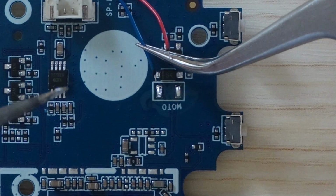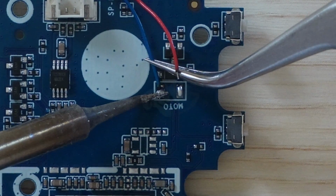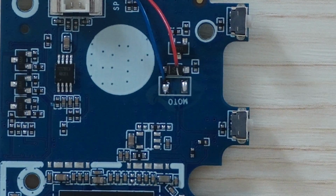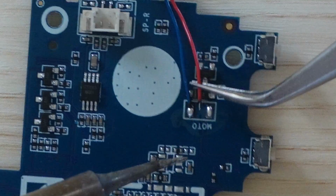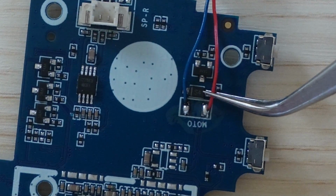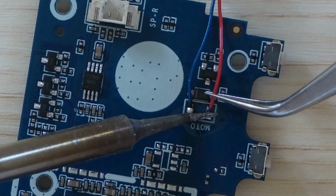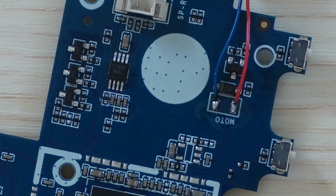Now I'm just going to solder those wires onto the pads. Now I'm not great at soldering, but I do this by just heating the pad first, then melting the wire into the existing solder. It's easiest to do the blue wire first and then the red wire. And yeah, that's pretty easy overall. And by adding those bigger blobs first, we get a nice solid connection. Once these are soldered on, try not to move the motor around too much, or you risk breaking the wires or ripping the pads off of the board.